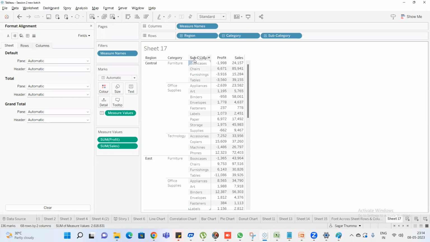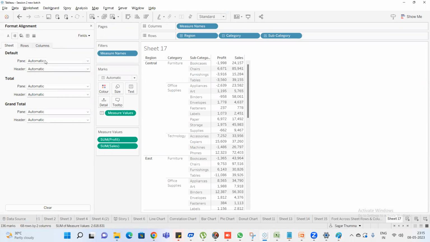The profit and sales names are considered headers. Region, category, subcategory, all those are considered headers. Even central, furniture, bookcases, whichever has names, will be considered as header. In this formatting change, we will consider that.